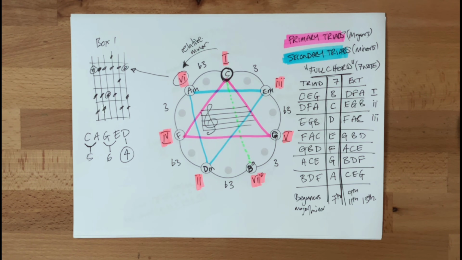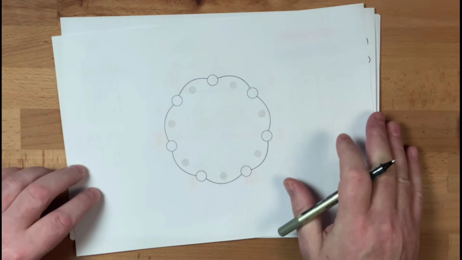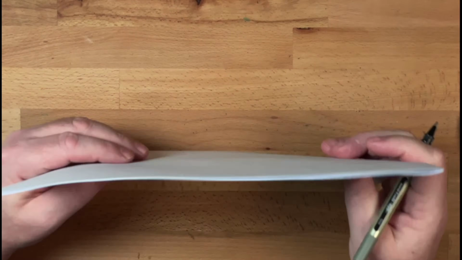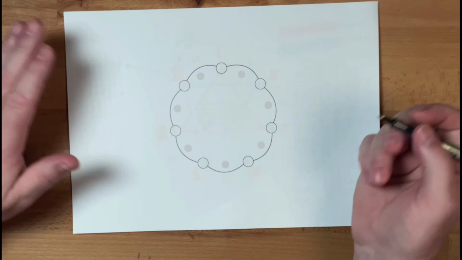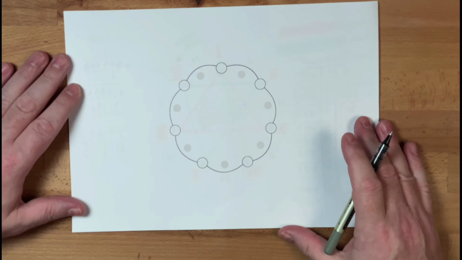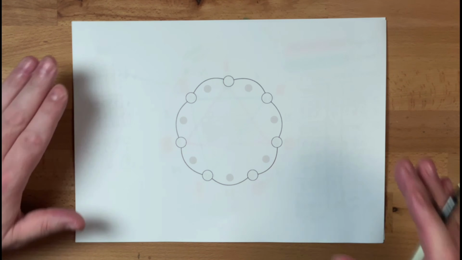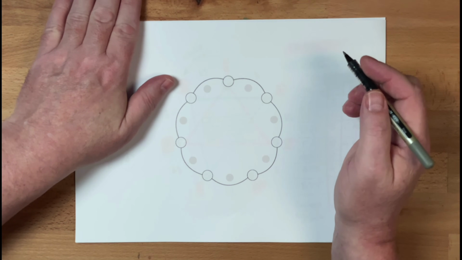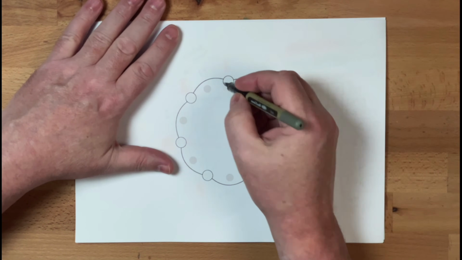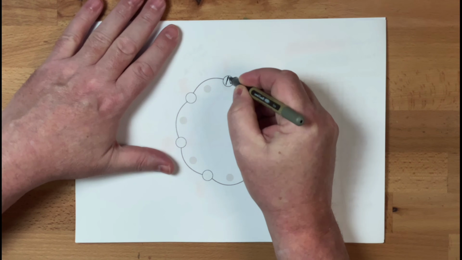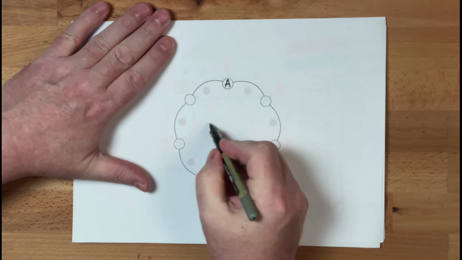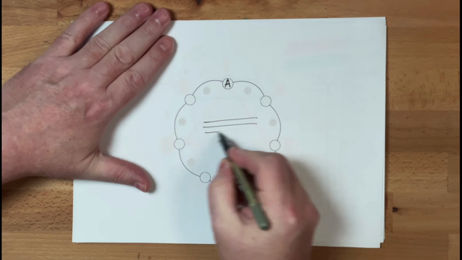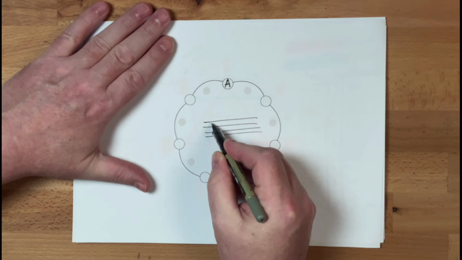So what I'm going to do, blank sheet here, right? Okay. So people say in the thing, yeah, you could do it in C major, but how do you do it in another key? So let's do it in another key. And I'm going to do it in the key of A major, okay? Key of A major. Let's do this. Let's put the key signature in here and make it easier for ourselves.